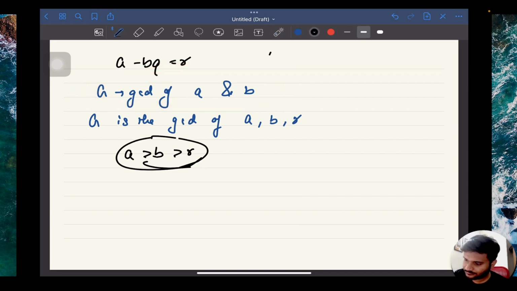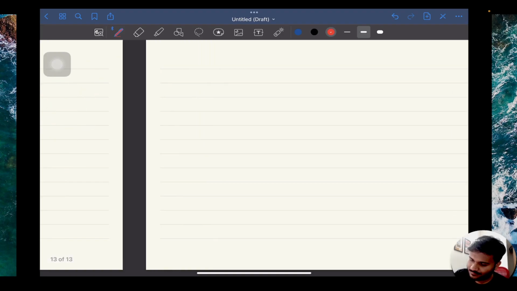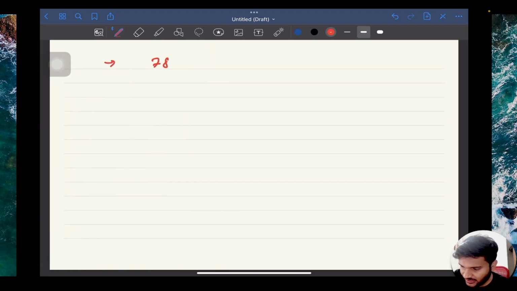So let's say we have the numbers 78 and 24. I want to calculate the GCD of 78 and 24. I don't know what the GCD of 78 and 24 is. Okay, let's calculate the remainder.